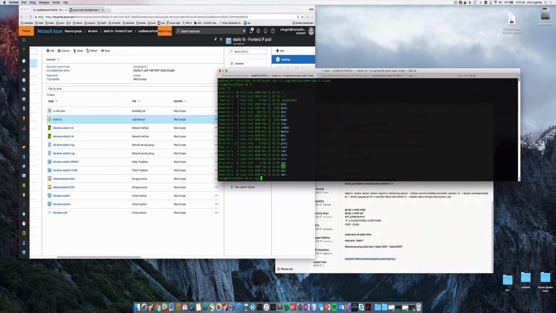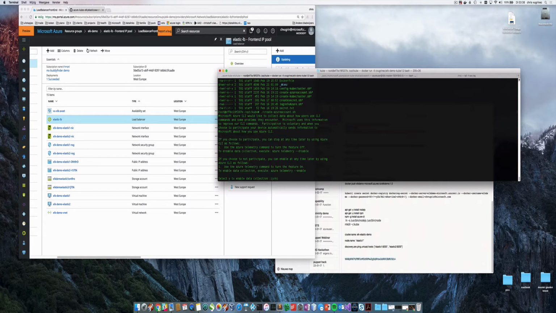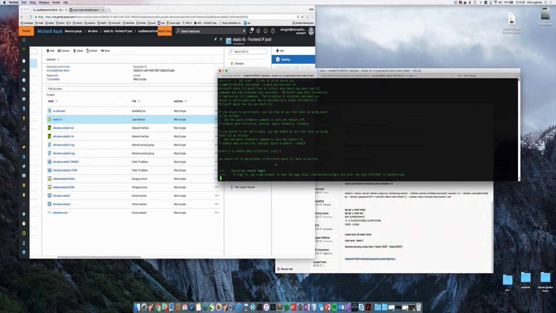I'm going to opt QB, and I'm going to create an Azure account, which I will be using in my demo here. Create Azure account. Don't need any data collection. Logging in here.